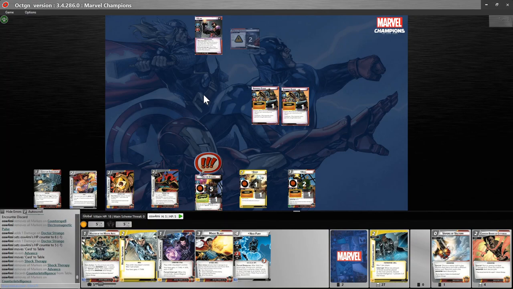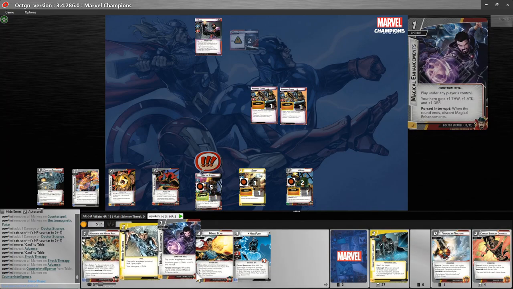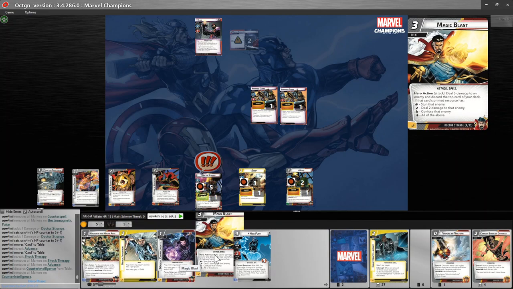We are going to turn? It's not my turn, is it? Alright, it is my turn. Alright, there we go. Hero phase activated. Alright, let's see. Things we can do. We can play Nick Fury. That's the thing we're probably going to do.